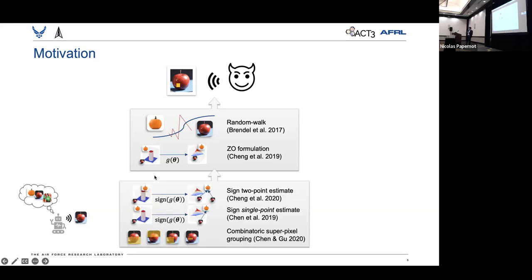Over the next couple of years, there was a bit of an arms race to achieve the most query-efficient hard-label attack. And for brevity, I'll just spare you the details and say that every new iteration of these new attacks effectively tried to subsample the search space on theta.